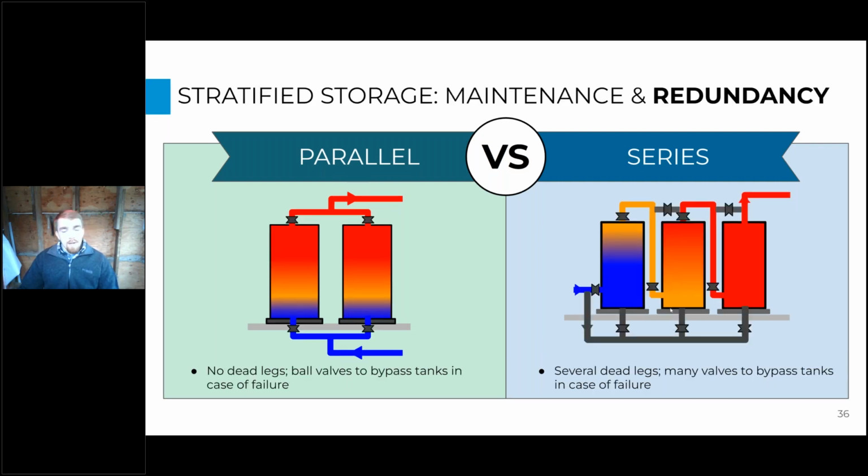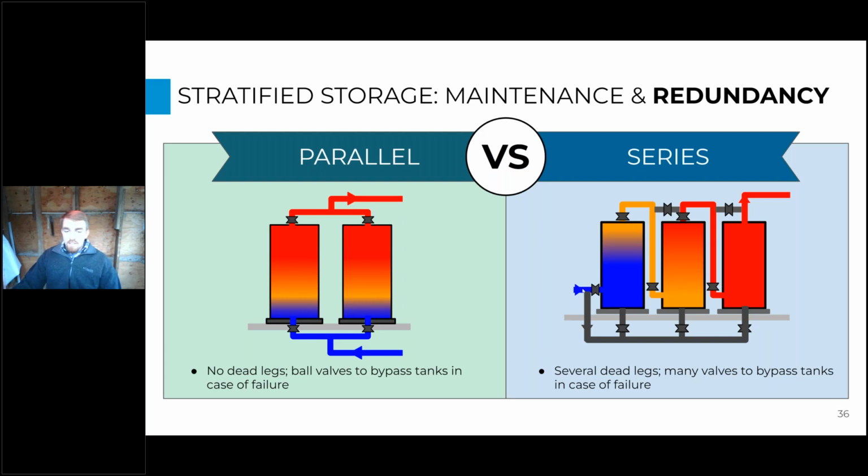And if we talk about redundancy, which is really important in hospitals, we talked about redundancy for the heat pump water heater itself, but we also want to make sure that we have redundant storage in case a tank needs to come down for maintenance or replacement. So in a parallel system, if we require one storage tank, but we put in a redundant storage tank, now if a tank needs to go down for maintenance, all you have to do is put in these extra valves on the inlet and outlet. And now just closing these two ball valves, this entire tank is isolated from the system. So you can do whatever you want to it, while this tank is still handling the load just fine.